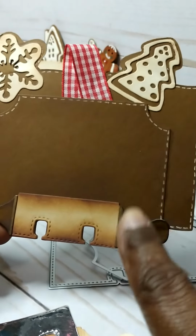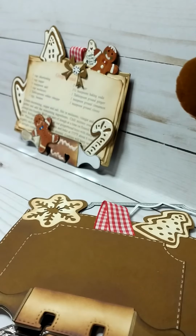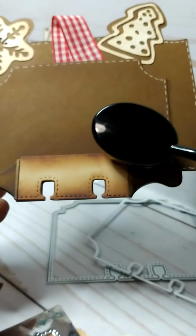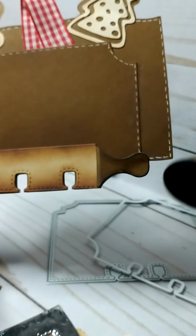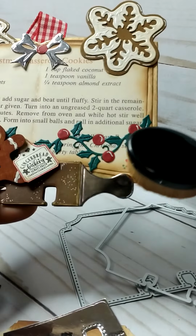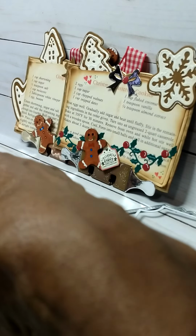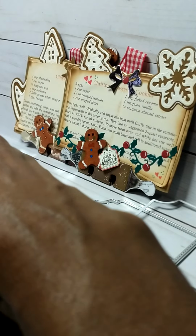And I took my distress oxide, this one, and that's how I was able to get that effect. I just did it lightly at the top, left a little bit of highlight in the middle, and then layered it on the bottom. And I did the same thing, just touched around the cookies, and then around the book, the pages themselves. So I really, really had fun creating these little cards, and I want to do more.